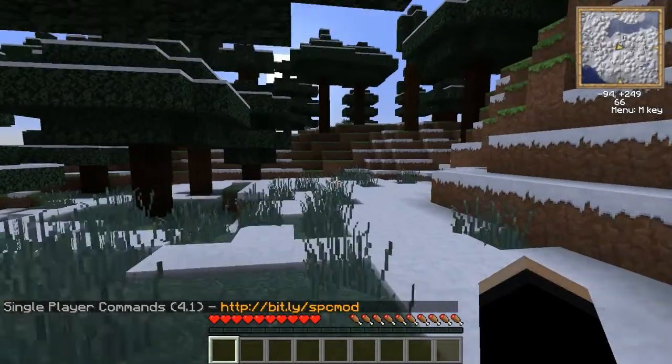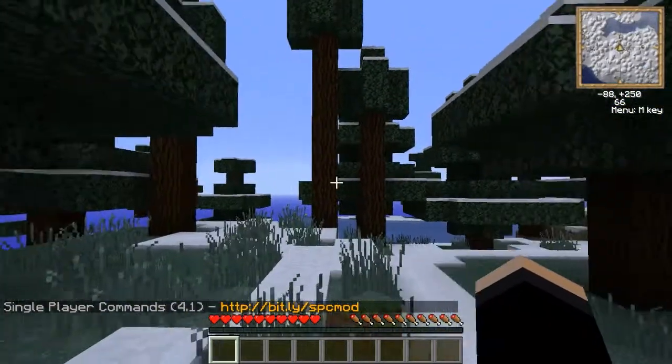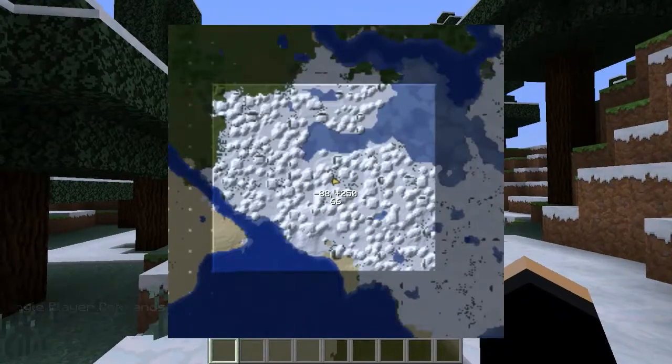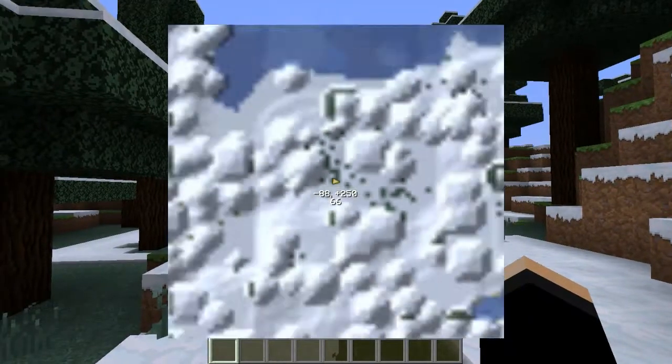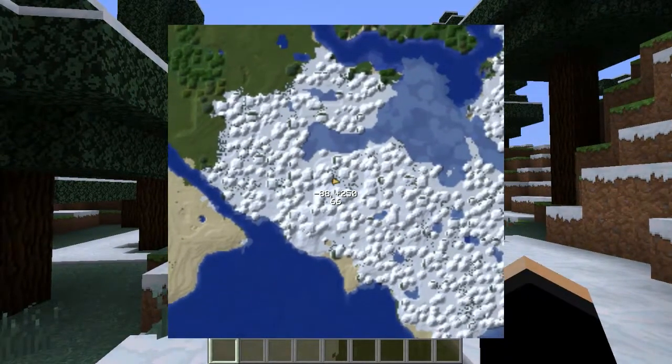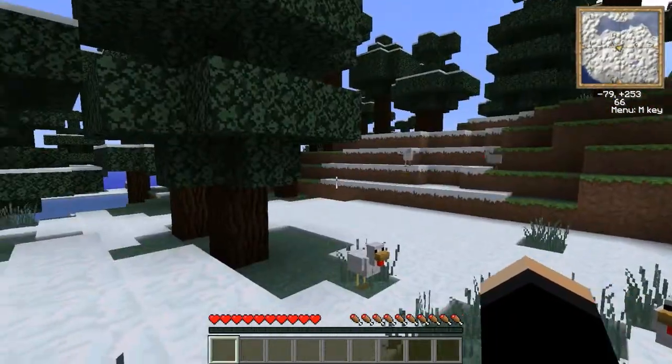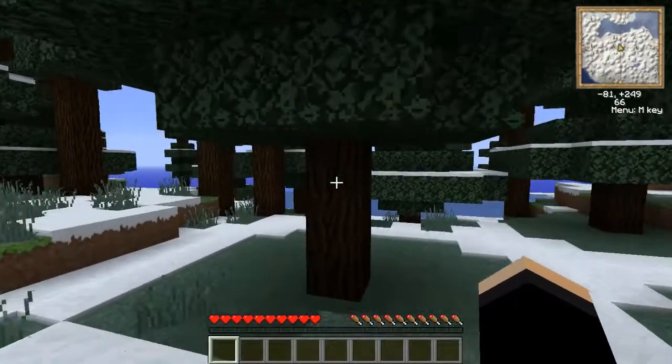So, you spawn in, and the world can be pretty daunting. If you have a look at the map here, look, it's a big old world here. Look at it all. And for a world that's infinitely generating, it does get an awful lot bigger. So what do you do first?